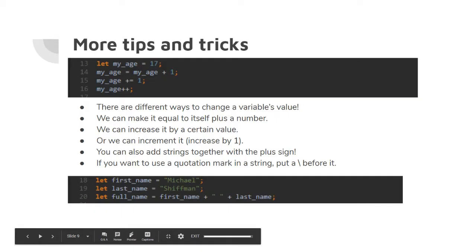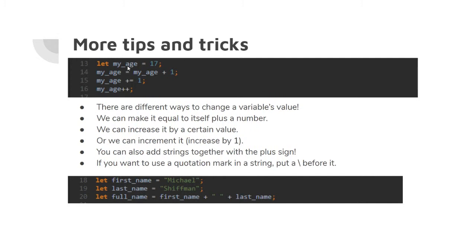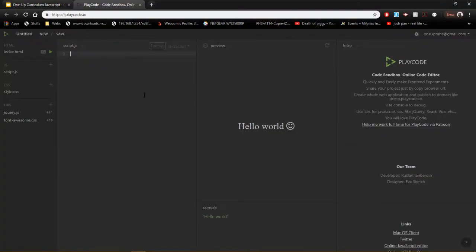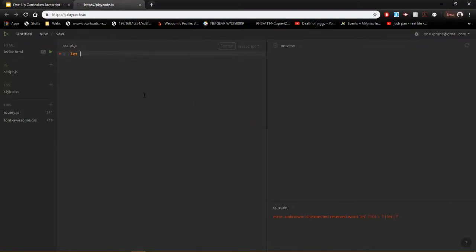Now here are some tips and tricks with JavaScript. There are different ways you can change a variable, and rather than reading off of this slide, I'll show you. Let's create a variable called age and then set it to 10. You can either increase the age. Let's say you want to increase age by 2, so you want it to be 12. There are different ways you can do this. You can either say age equals 12, or you can say age equals age plus 2. This takes age, which is 10, adds 2 to it, and then puts it inside of age again.